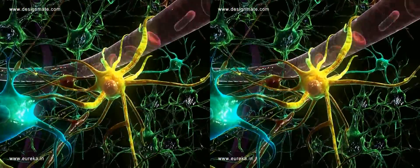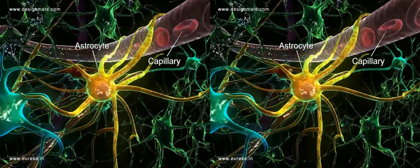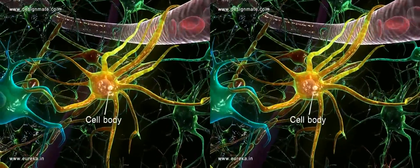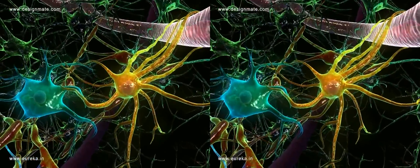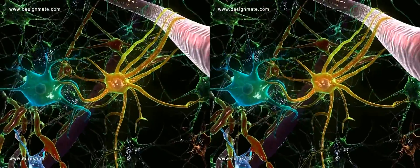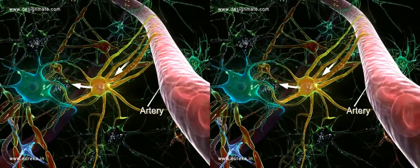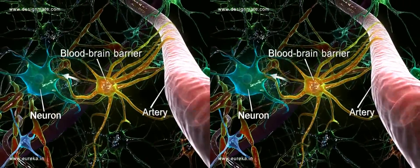There are some astrocytes which are found close to the capillaries. These astrocytes have a cell body and numerous branching protoplasmic processes which help in giving support to the neurons. They absorb food materials from the artery and then pass it to the neuron, acting as a barrier between the blood and the neuron.